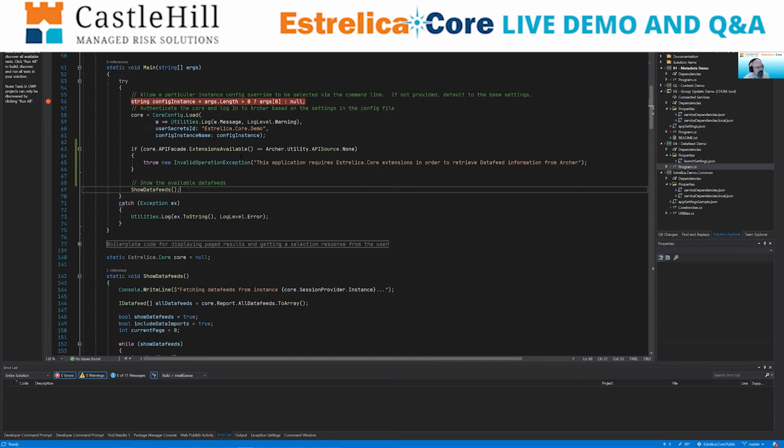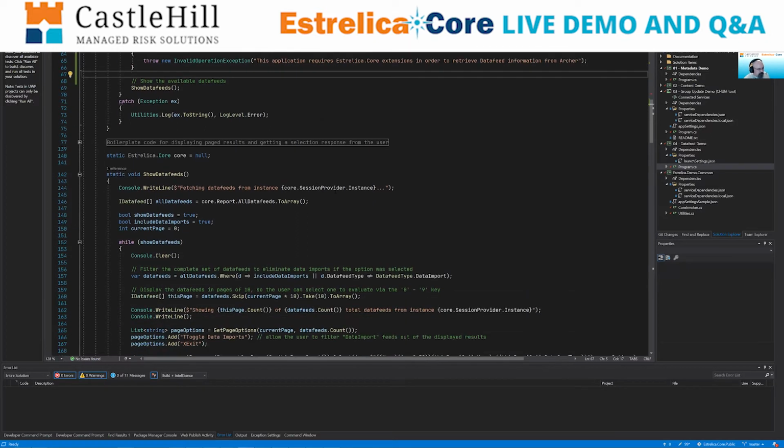In order to do anything with data feeds, extensions are really required. So this app will only function, frankly, if the extensions are there, just so that it can do that initial discovery to figure out what data feeds apply to a given level and what their GUIDs are. It seems like one of the obvious things that should be in the Archer API, but is not.